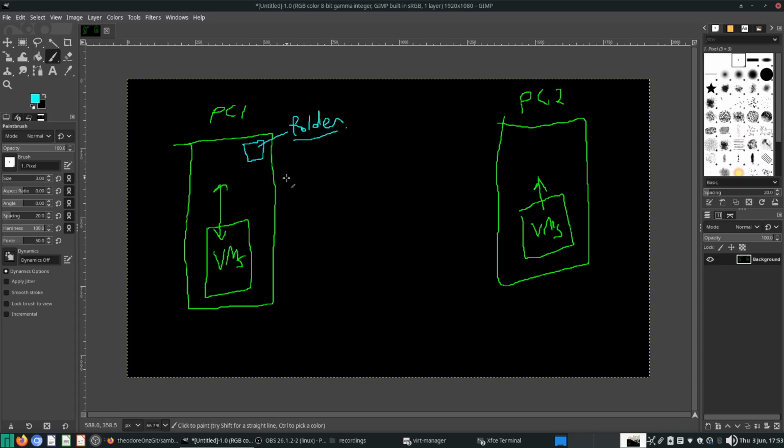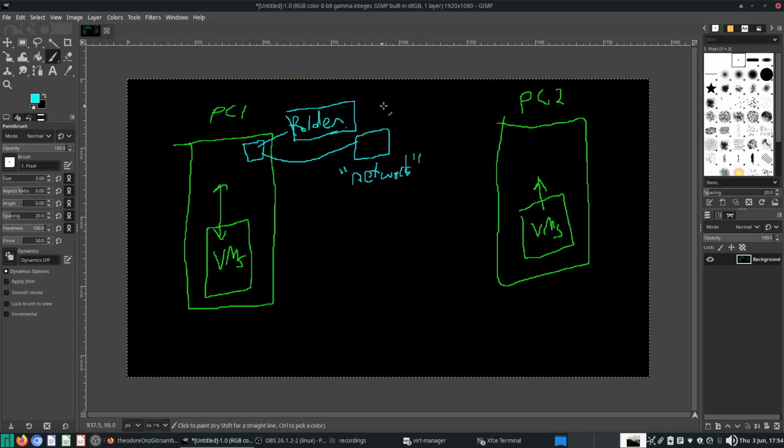Setting up this server means I want to make this folder shared across the network. So if you're connected across the network, PC1 will obviously be able to access the folder. So this folder will now be on the network.